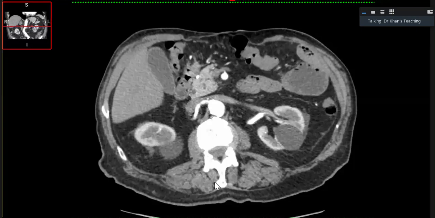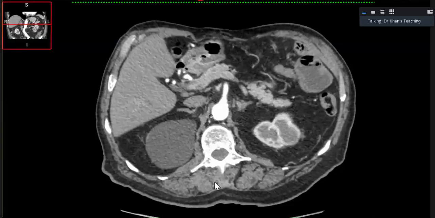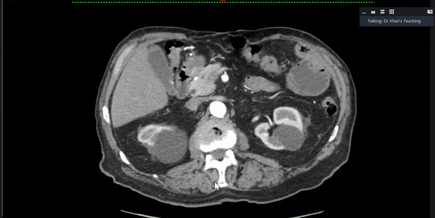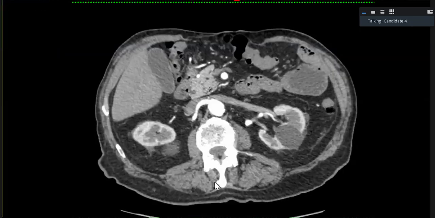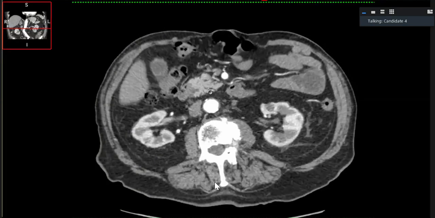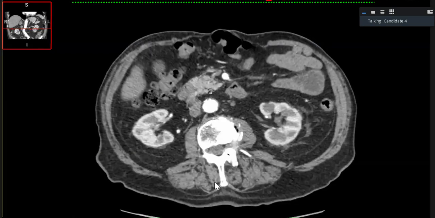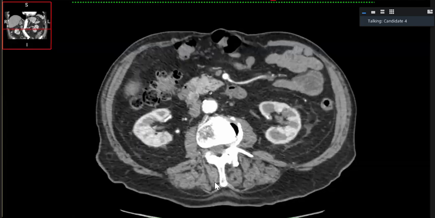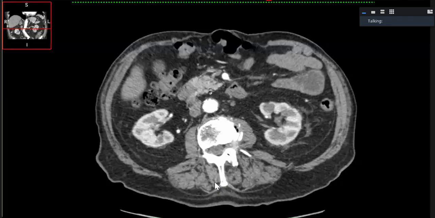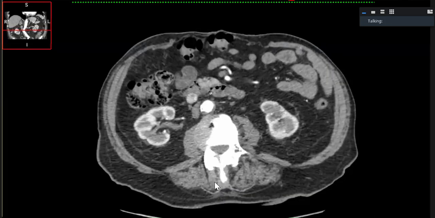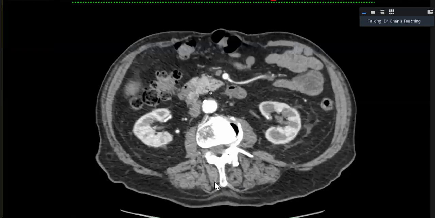Your finding is correct, but is it the uncinate process? Sir, the uncinate process is usually slightly medial, but this is a region of enhancement seen in the ampullary, periampullary area close to the head of the pancreas. What do you mean close to the head of the pancreas? Meaning abutting the head of the pancreas.